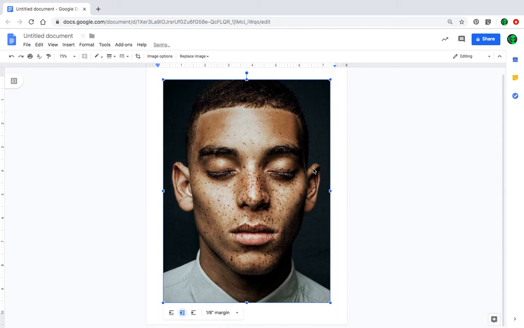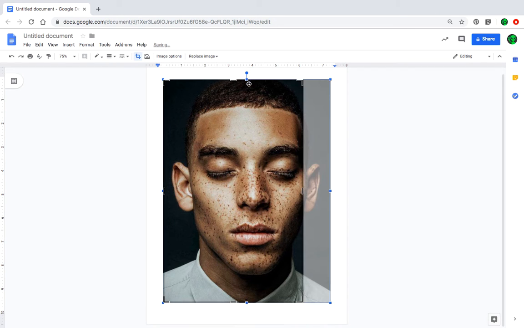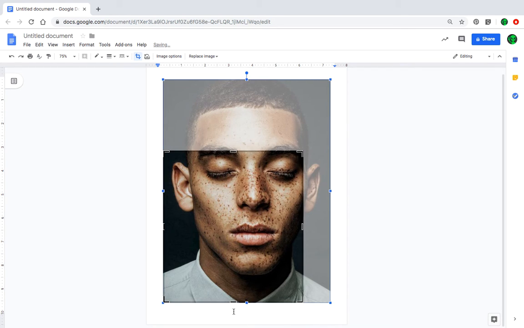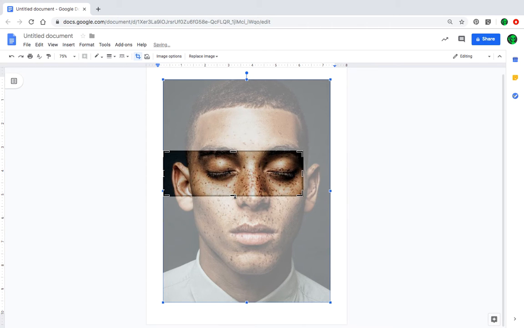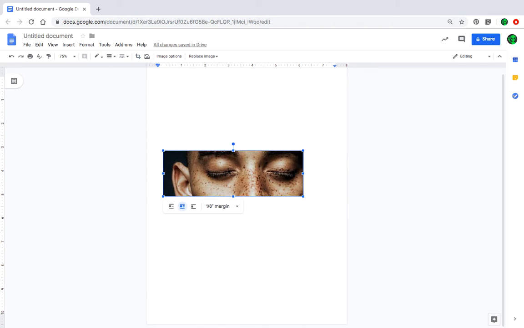And if you would like to crop your photograph, what you can do is double click, and then these little bars will pop up in the corners and again on the sides, and you can just isolate the part of the image you want to keep or crop out a distracting background. Push enter to commit, and there you go.